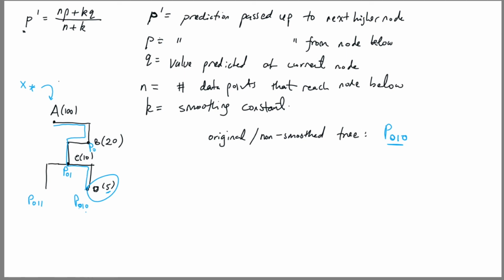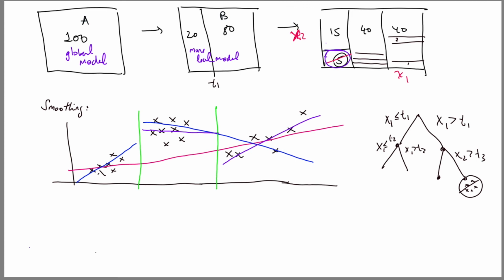For example, if the predicted value in the C region is extremely different to the predicted value in the D region, you'd be a bit worried. If we look at the previous picture, let's say this is our region D, and then this is our region C. We want the change in prediction from region C to region D to not be too great. If the prediction for a particular value in region C is like 100, and then it's like negative 1,000 in region D, then you get this really high variance in your estimates.